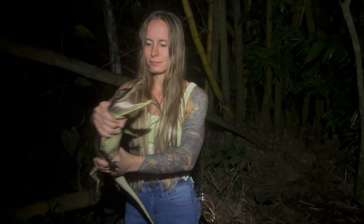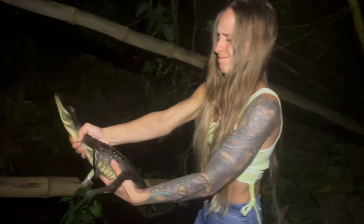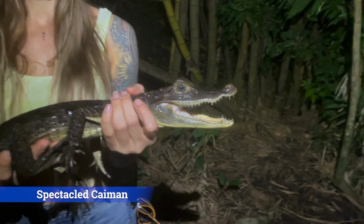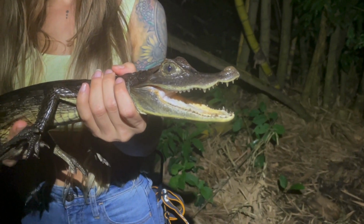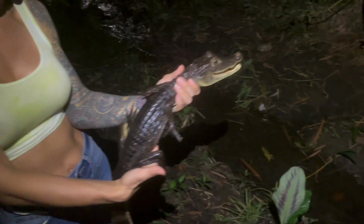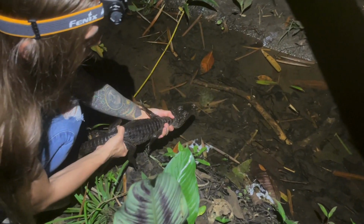We go to let Taylor get a video and now it's trying to bite her. It was so good for me. I'm the Caiman Whisperer. All right, guys, this is pretty cool. We found American crocs. I'm trying to barely hold you. All right, get some up close of grumpy spectacled caiman. You get the name spectacled caiman because they've got little ridges on their eyes that look like spectacles. The sharp little teeth. Pretty awesome. It's fun being able to actually catch the crocodilians. All right, Tay, release time. All right. Go.